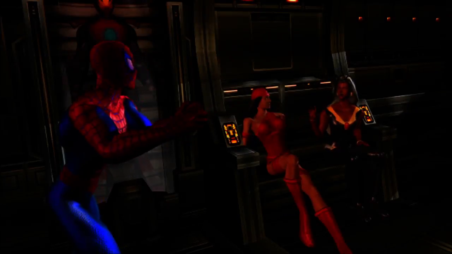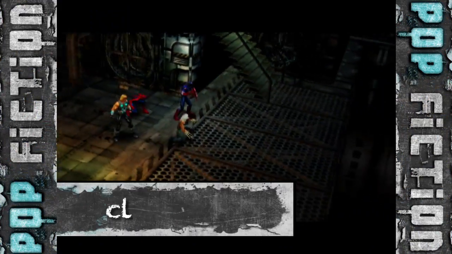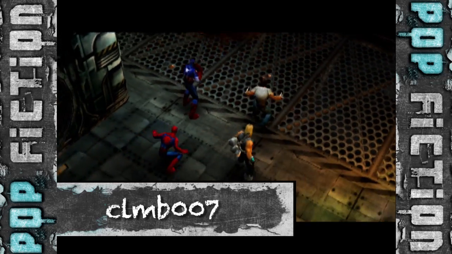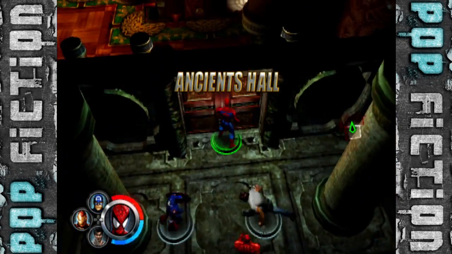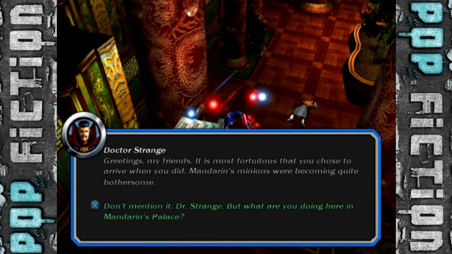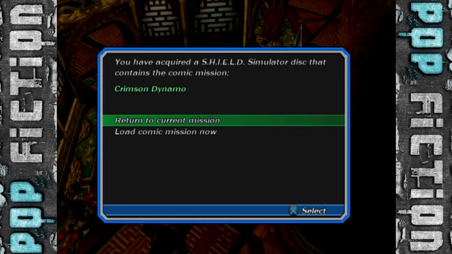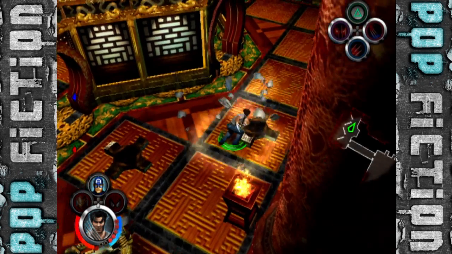Spider-Man, this is serious. The instructions for unlocking Colossus and Moon Knight were fairly simple. According to a user named CLMB007, you had to play through the Xbox, PS2, or PSP version of Marvel Ultimate Alliance until the Valley of the Spirits level. After encountering Doctor Strange for the first time, you'd be able to collect the Crimson Dynamo training mission disc in the following area. Once you'd collected it, you returned back to Stark Tower.